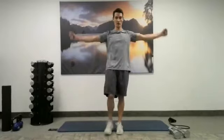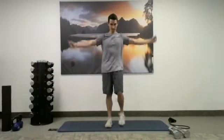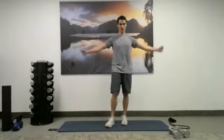Same thing going forward. Starting small. Making them a little bigger. A little bigger than that. And then overlap them. Nicely done.